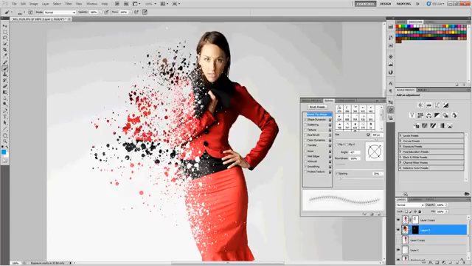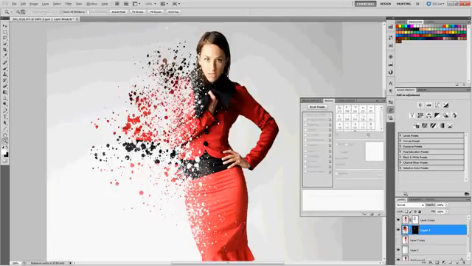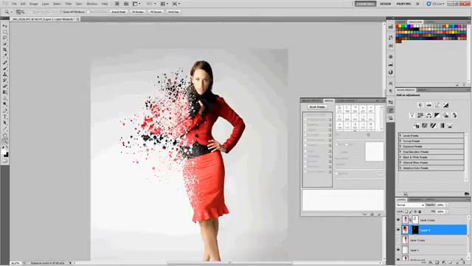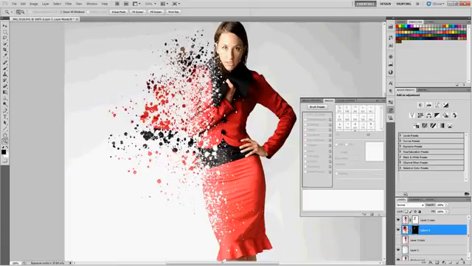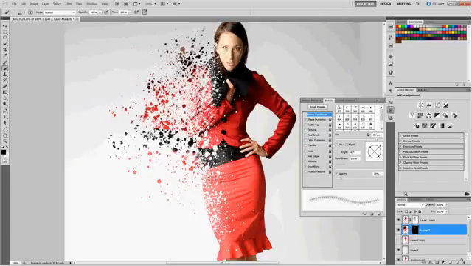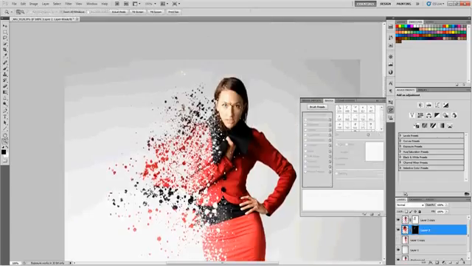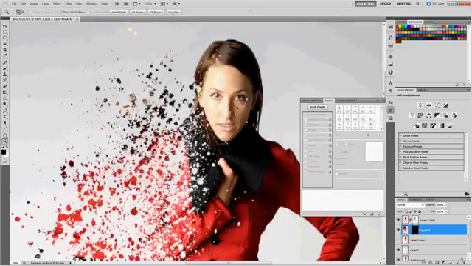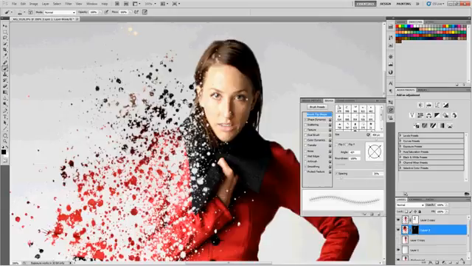That's kind of neat. So just click, oops, Control Z, make sure you're on your mask. And there we go. And if you want to tone it back, just paint with black again to cover up what you think you made a mistake on, and you can start reducing the effect in certain places and enhancing it. And I want to get in here with her face, because I want her face to be able to be seen.